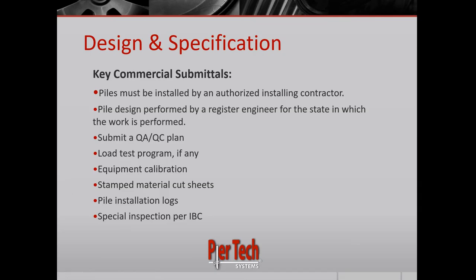Next, we have special inspections. Special inspections will involve either the owner or the owner's representative hiring out a geotechnical firm or somebody familiar with inspecting the helical piles that will go out and watch the torque gauges and write down the pressures and make sure that the pile is being installed per the specifications.